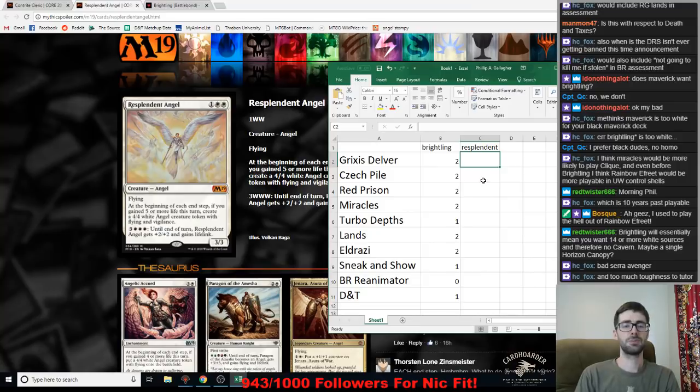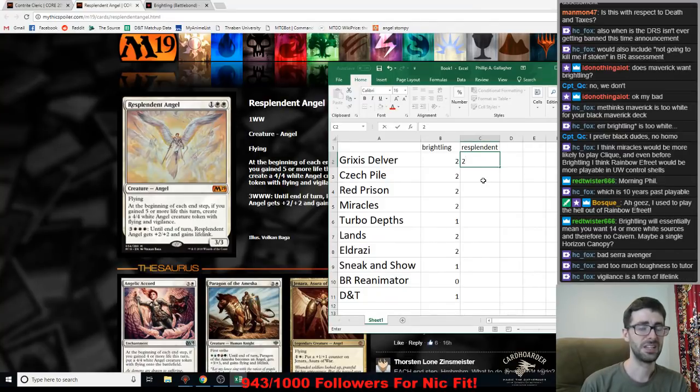So, is Resplendent Angel good against Delver? Well, yeah. It's a 3/3, it trades with a Delver, it walls Pyromancers and tokens, and the ability will take over the game if activated. And it doesn't get removed in response. But is it worse than Brightling there? And I think the answer is yes, it is.